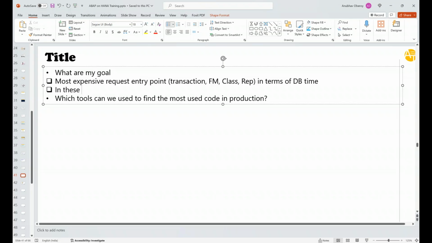In these entry points, which SQL query dominates the SQL profile? So let's say you found a program. In that program, there are 100 SQL statements. Are all 100 taking the same time? Maybe not, right? You want to know out of these 100, which is the one taking most of the time.